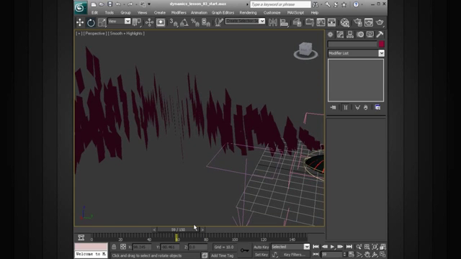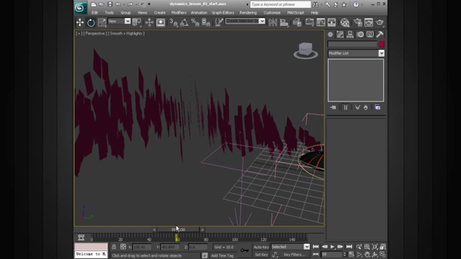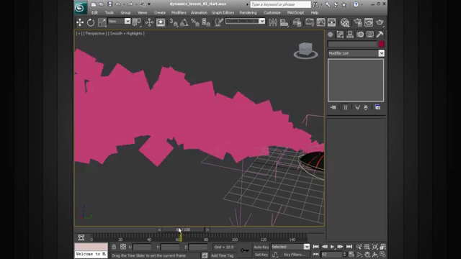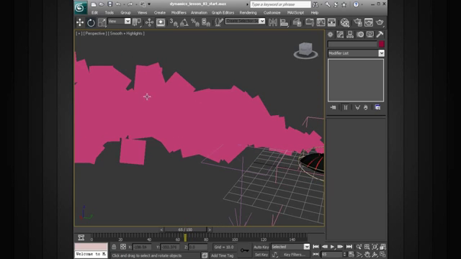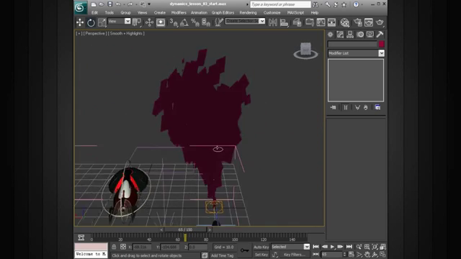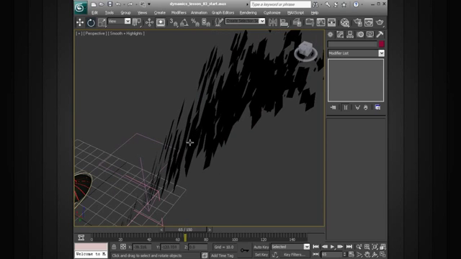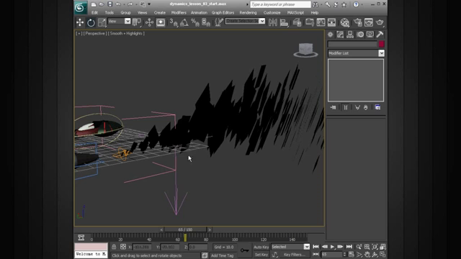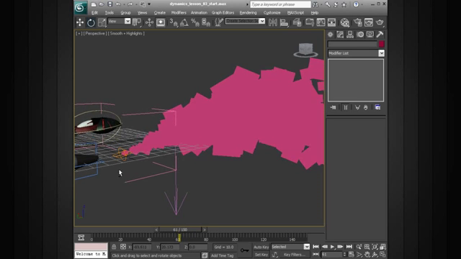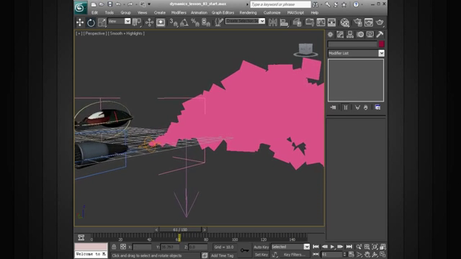At the moment, you can see they are not oriented toward the camera, but as soon as I scrub through here and start to update my playback, you can see they will snap their orientation back to whatever view you happen to be looking through. Alright, so now that we have an idea of just what these look like, again, we can start to get a little bit better idea of any adjustments that we need to make.